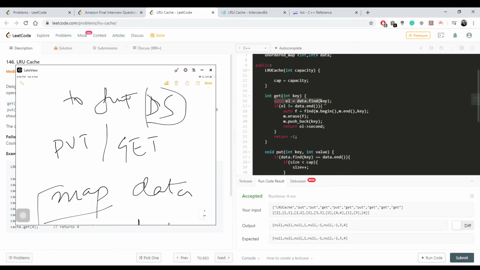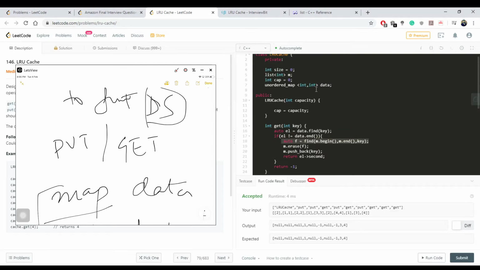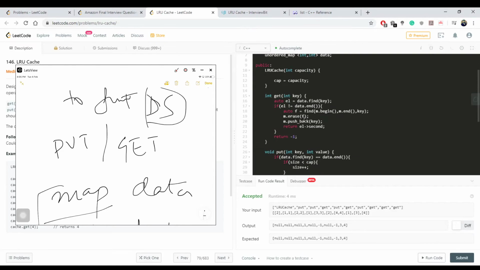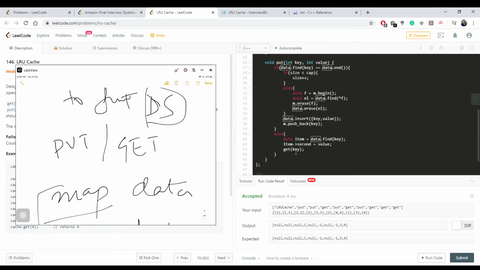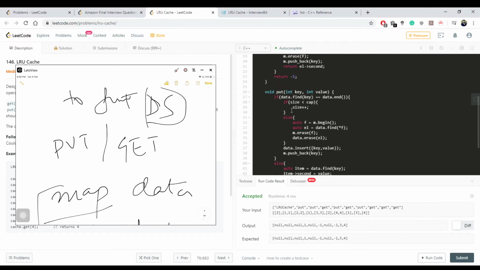It finds the element, and if it does find the element, it looks for the element in our list, removes it from our list, and adds it to the end, which makes it the most recently used. And then it returns the value of the element that we found in our cache. So this is what would happen here also.